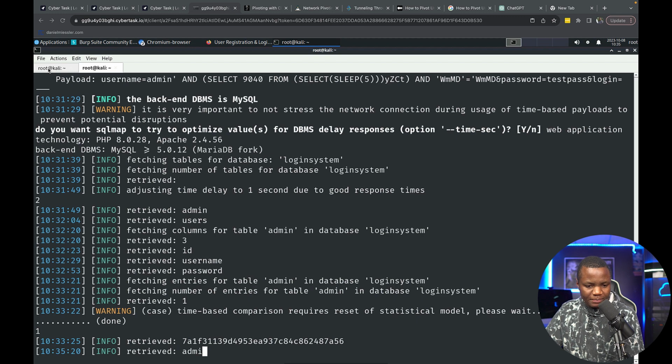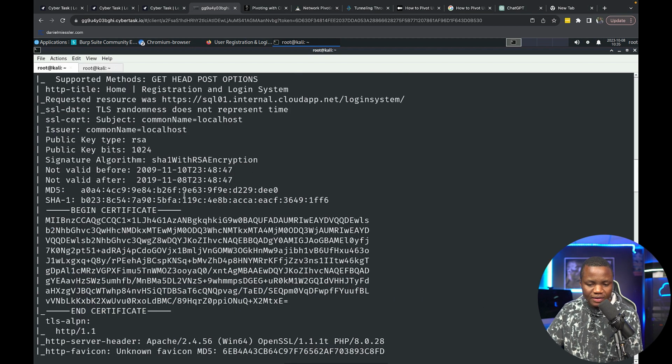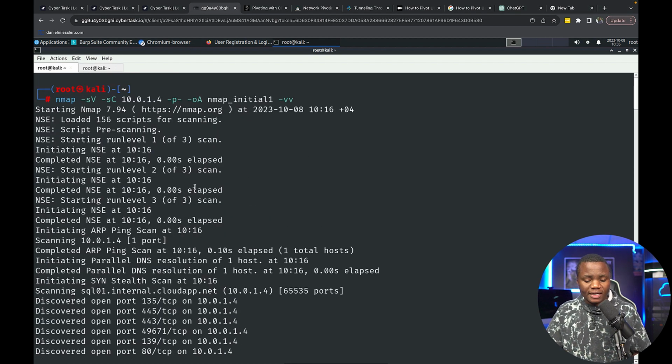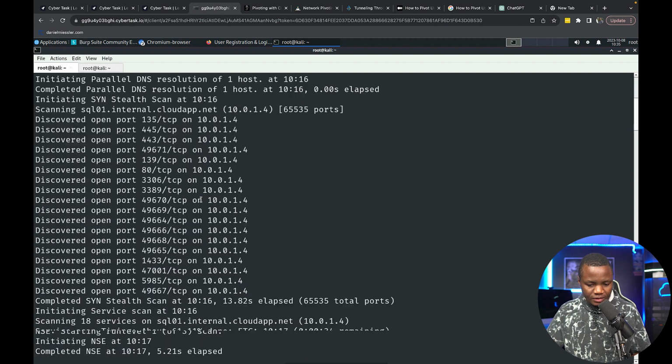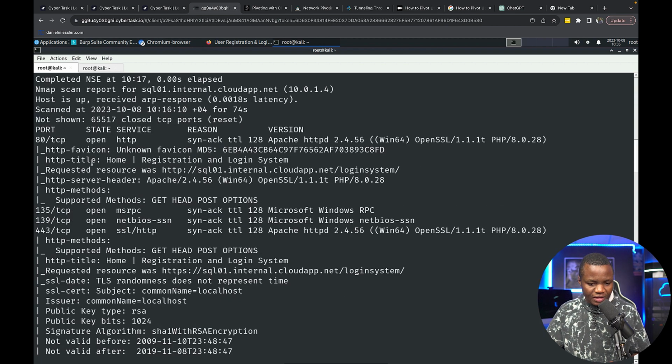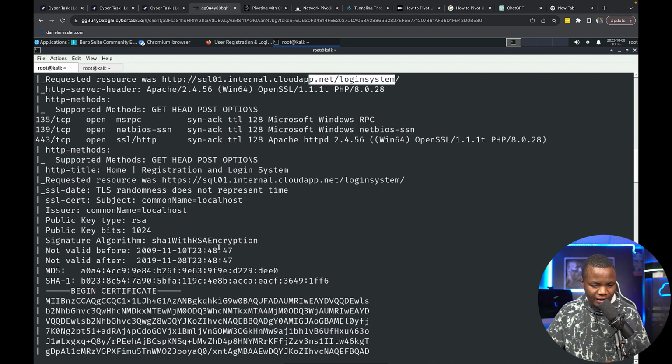let's go and check our nmap results here to try to understand them. And again, being able to multitask is a very important thing for us. So we saw a lot of things. Our port 80 is what we are working on. And the system is a login system. We notice that we have a sql.internal.cloudapp.net login system. That's another DNS name. And then we saw that it's IT Security Labs on the other one. But here it looks like we have two DNS servers at play. But we don't care. We just want to break in.